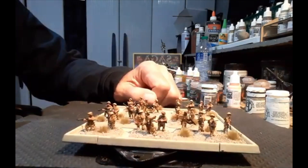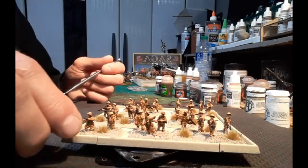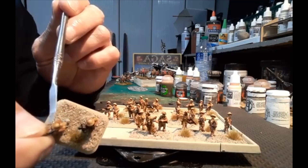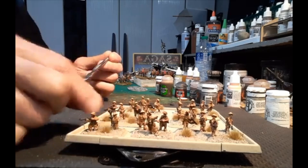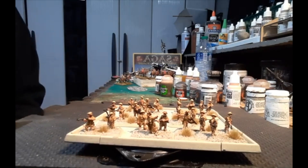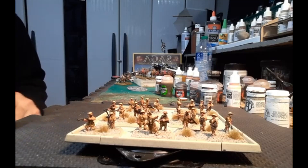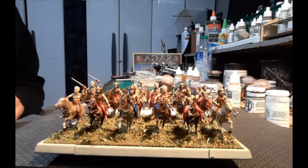I don't play the game that often but I sure do enjoy painting these little guys. For the helmets I just want to get that lighter color right there on the top so you can see it from across the table. I do that with Jackbone and then a sepia wash to get that little ring around it so you can see the tops of the helmets. It's a really easy and fun project. I really like the way infantry play out in Flames of War.